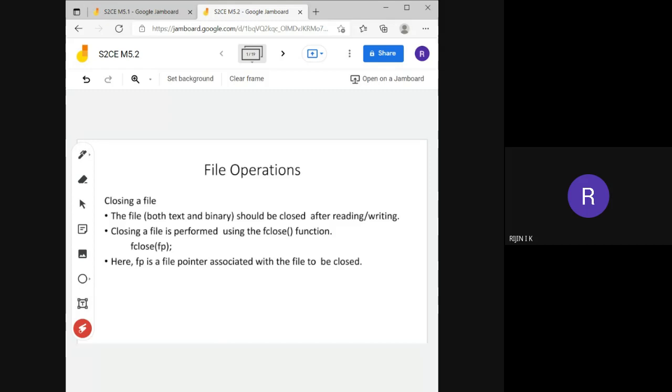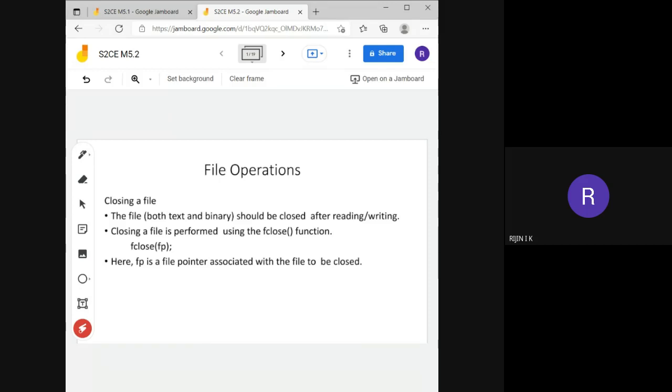For closing both binary and text files, we need to close that file after reading or writing operations. For closing a file, we can use a function called fclose. fclose is the function which is used to close the file.